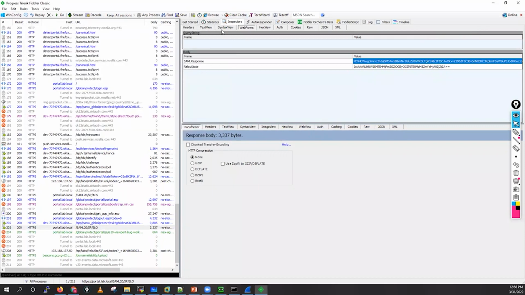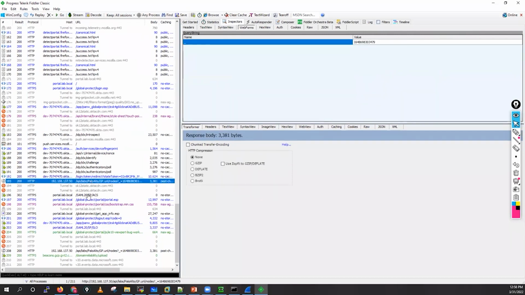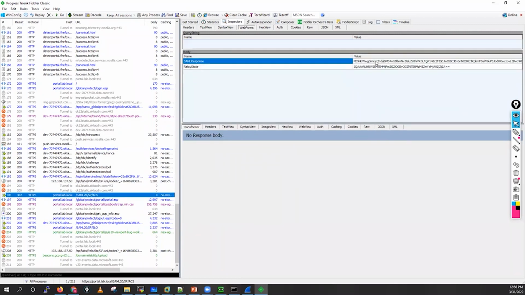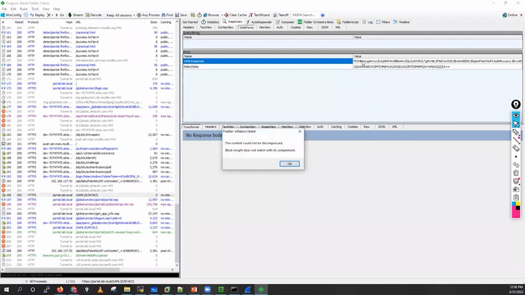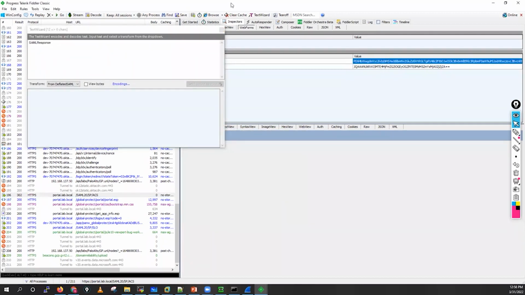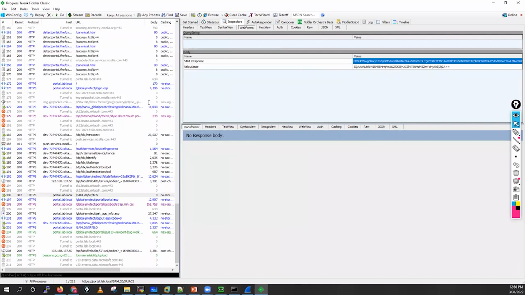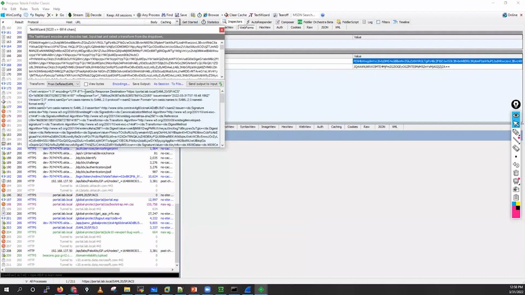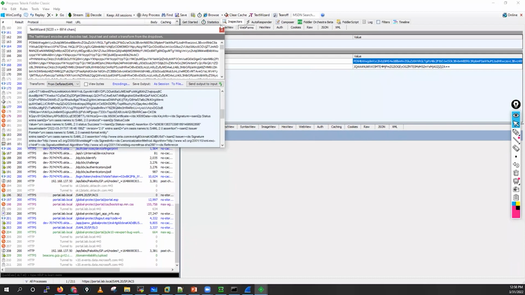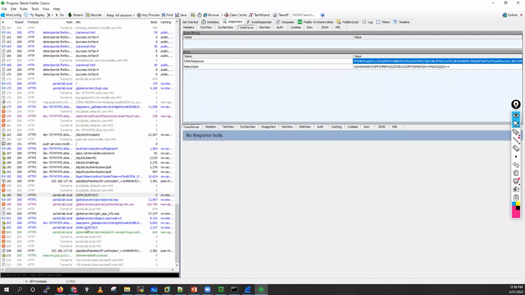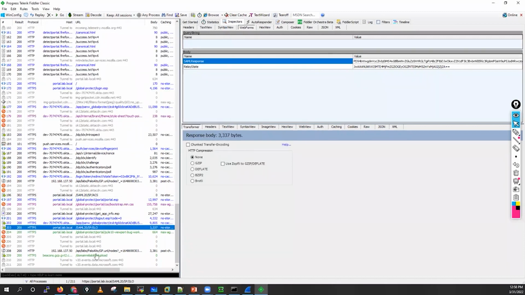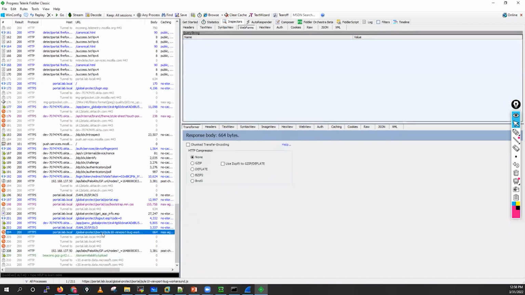This is the response for logout, and you will see the logout message here somewhere. Close it, select it, send to the text. This is the response. So like that, you will be able to get almost all the packets here.